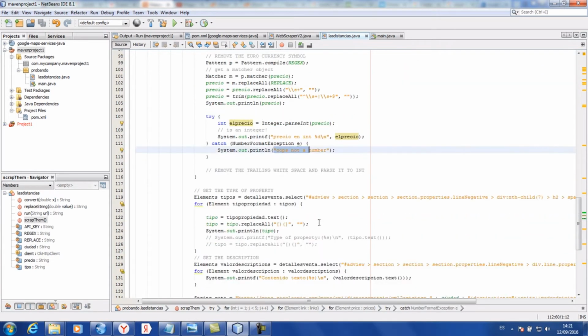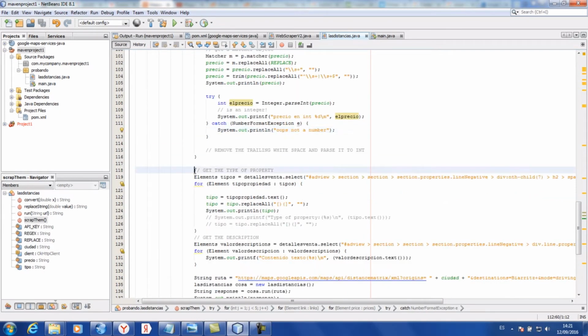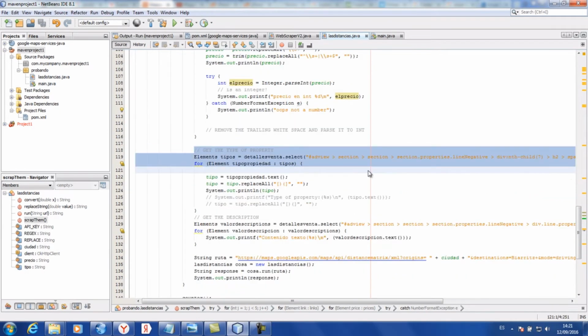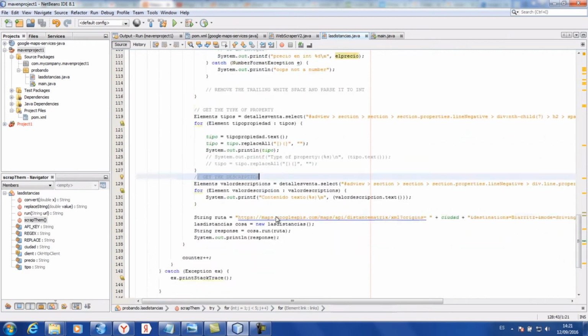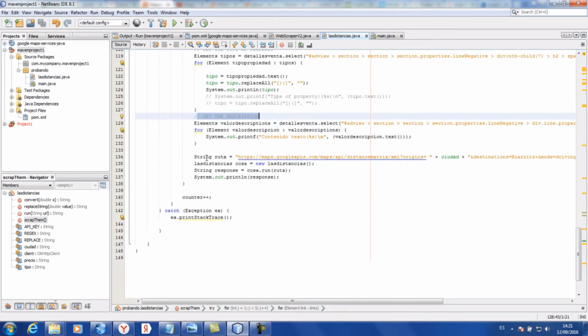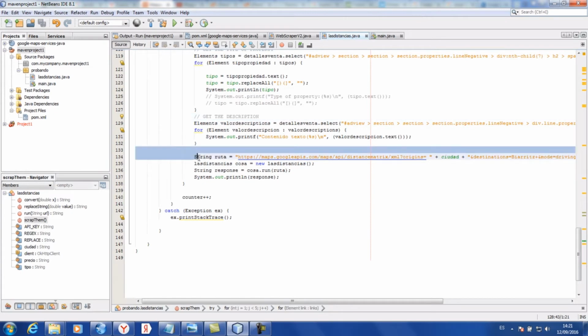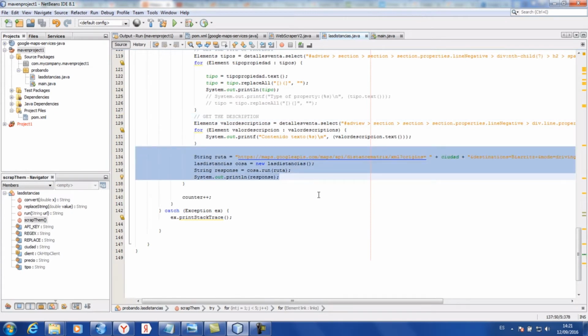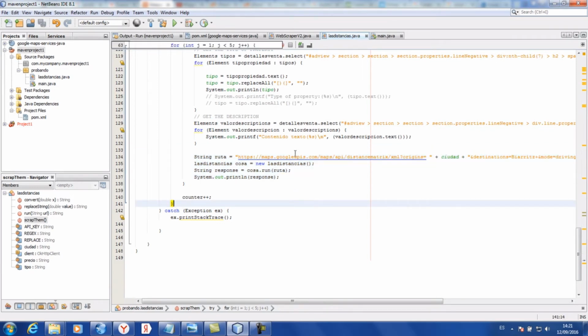Then, like I said, this is to get the claim of the type of the property. I have the same thing for prices. I have the same thing for description. This is part of the code, because I cannot show you all of the code since this is proprietary and they're paying me for this. And then I have the call to the URL of the API in the APIX matrix. I am interpolating the variable.